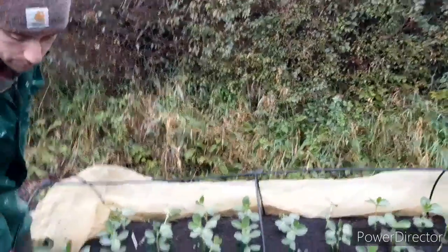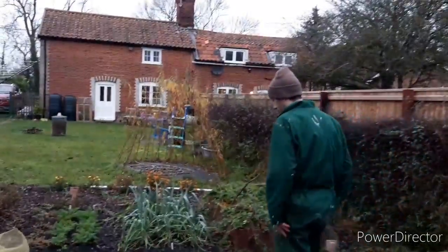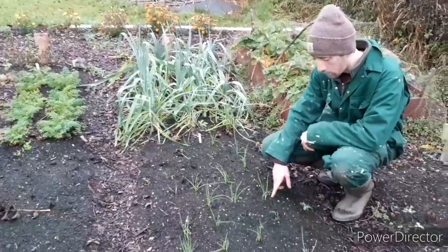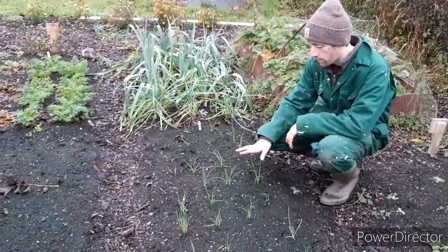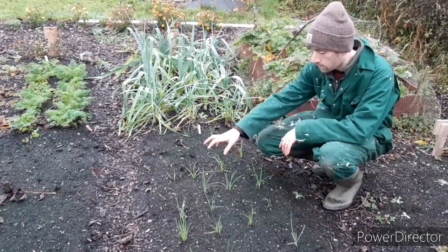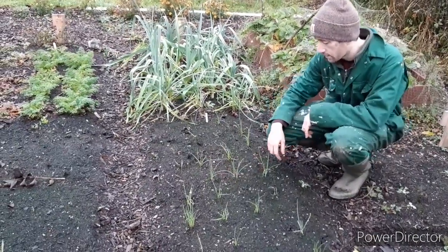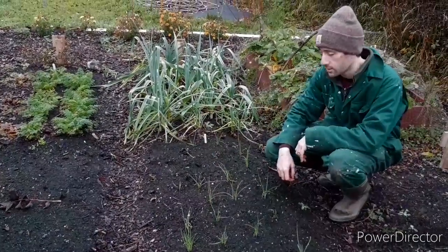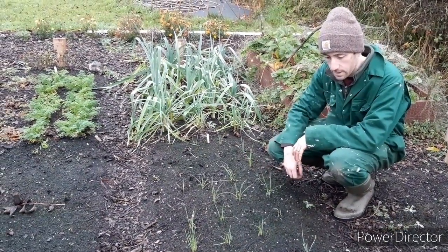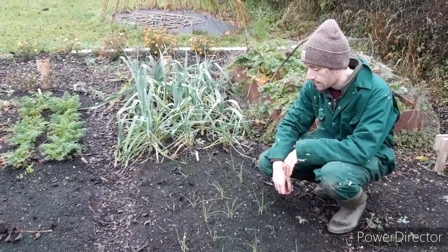In fact, lastly I'll show you the spring onions, because that's the same thing. So the spring onions are down here. What I've done with the spring onions is they're multi-sown in little clumps of up to about 5, and they'll just grow happily together. And that's just a way of maximising space basically. So ideally you have 4 or 5 in each clump. You can see I've got about 4 rows here, so that would be up to 20 spring onions already. Again, these are winter varieties that will just sit here through the winter and give you a slightly earlier crop than if you sowed in the spring. Again, just to get ahead of the game really.